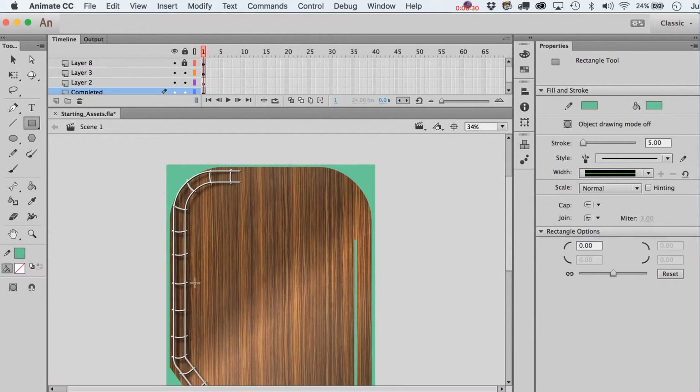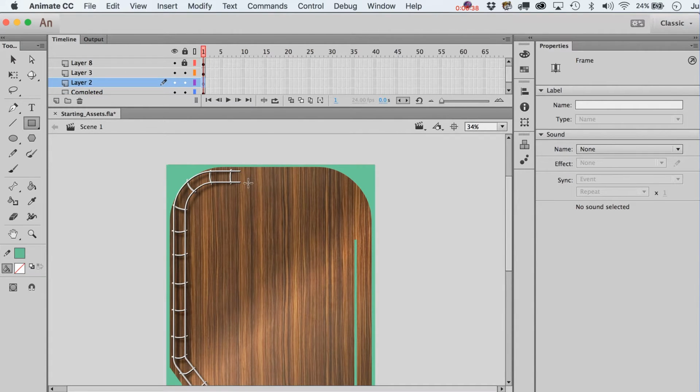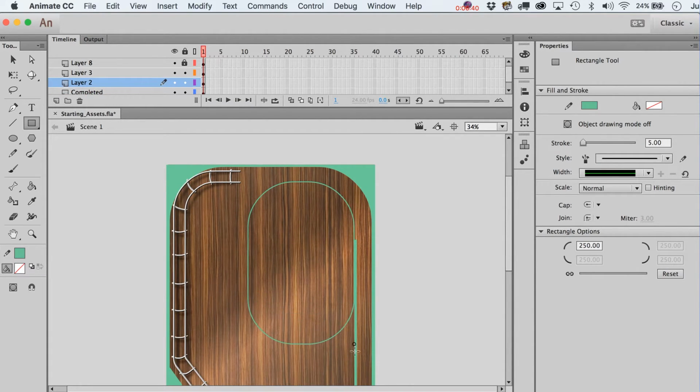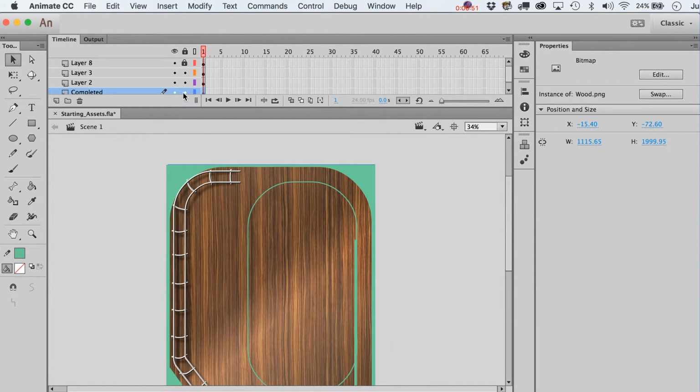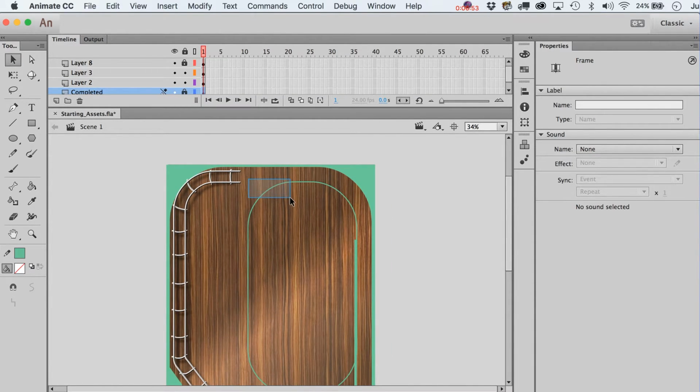This time let's get rid of the fill. Maybe go back to 250, and we'll just eyeball this out. I do want to be above that layer with the wood. There we go. Okay, something like that. And lock that layer.